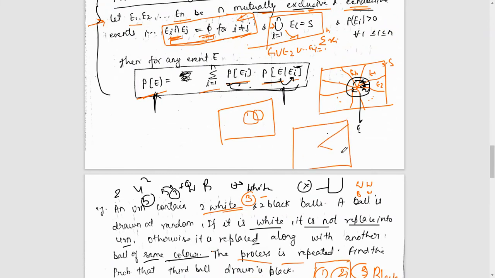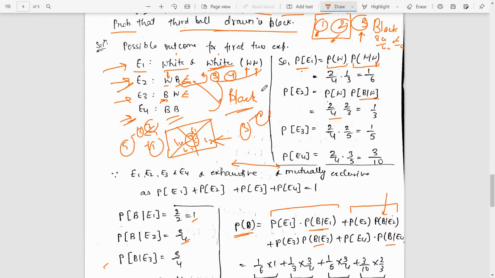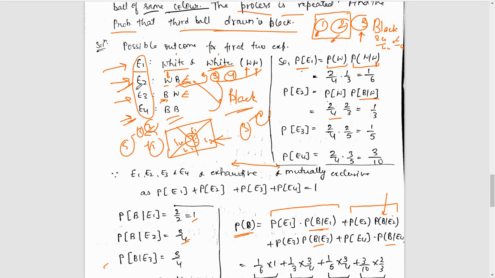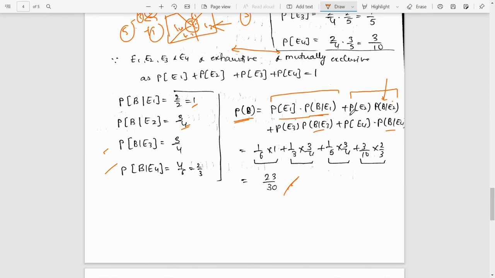When the occurrence of a particular event is dependent on each and every possibility, in that case we are using total probability. Okay, and this case is exactly here. Whatever would have been the result of the first two draws, which is these four possibilities, the next draw actually depends on all these things. If it had been even, the third possibility would be different, and that's how we are encountering each and everything step by step.